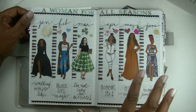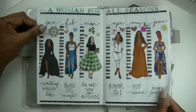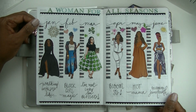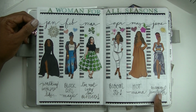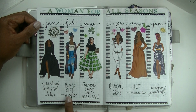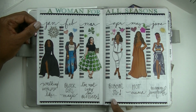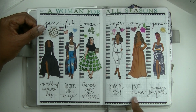Then we have this kind of perpetual calendar situation where I added some planner dolls, one for each month, and I called this section a woman for all seasons. And I've got a little saying beneath each picture. So January says walking into 2020 like, hey. February says Black Girl Magic. March says I'm not lucky, I'm blessed. April says bloom sis, so that's where we are now. We're trying to bloom. May says hot mama, because that's Mother's Day month.